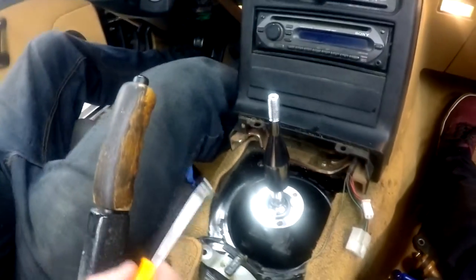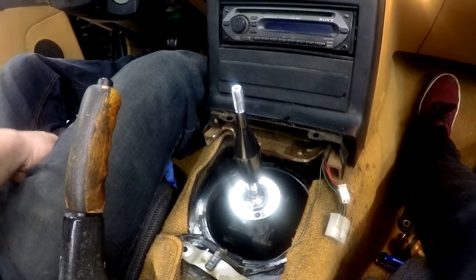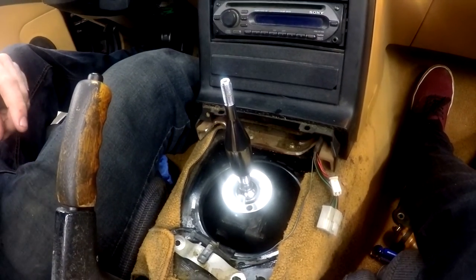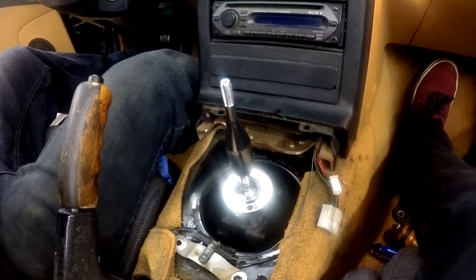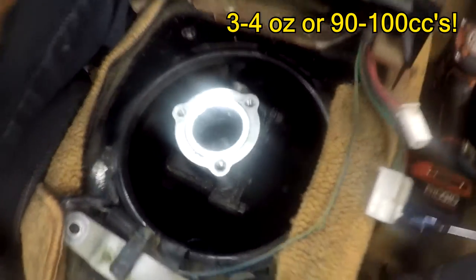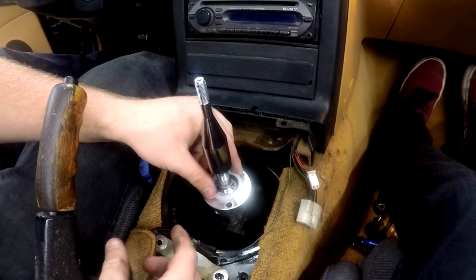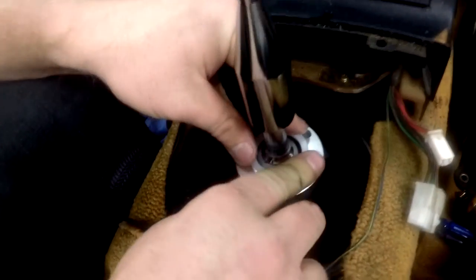Good. That's what you get for buying eBay parts, huh? Little things you've got to mess with. But hey, like I said, it was only 25 bucks, so I can't be too mad about it. I took it apart to do this, but I remembered that we needed to put oil in, so do not forget to do that. Now, let's slide this bad boy, this upper shifter bushing, over, and this is going to slip, oh come on, right into here.